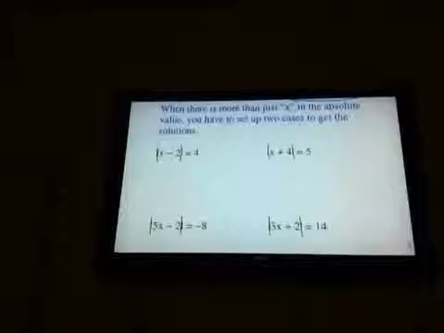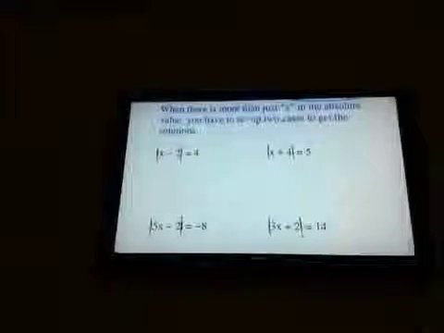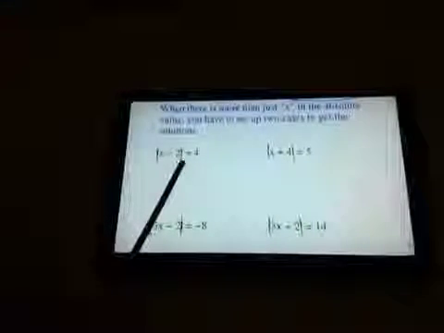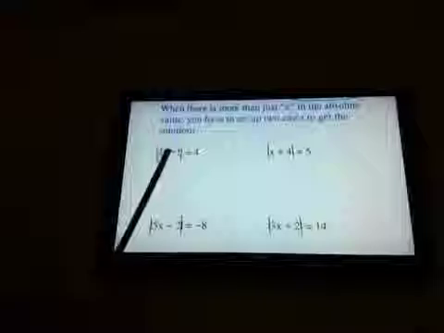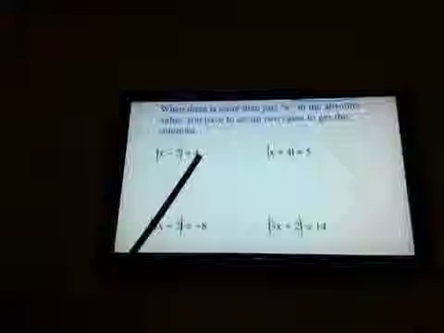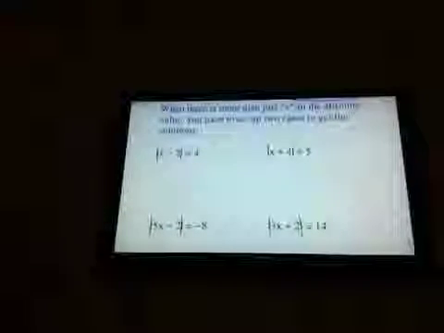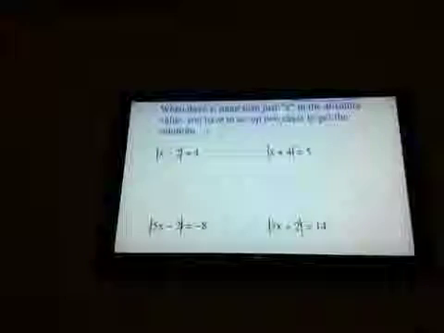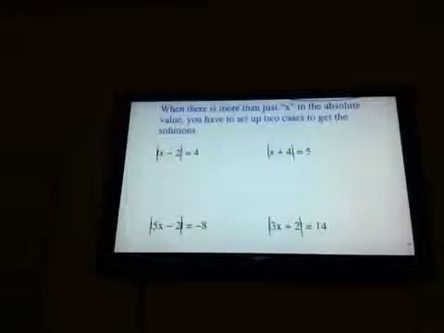Okay, so on the first one, what we're trying to find is what makes this a positive 4 and what makes this a negative 4. Because remember, when I take the absolute value, I'm going to get that answer 2 different things. So how do you get that answer easily without having to think through it algebraically? You take what you see, and just drop off the bars. There's 1. So that's going to be one of my answers in a second.